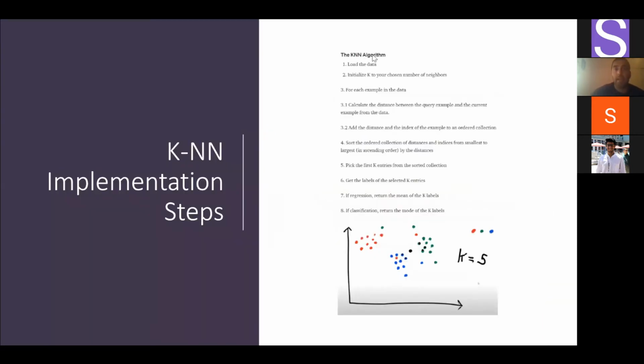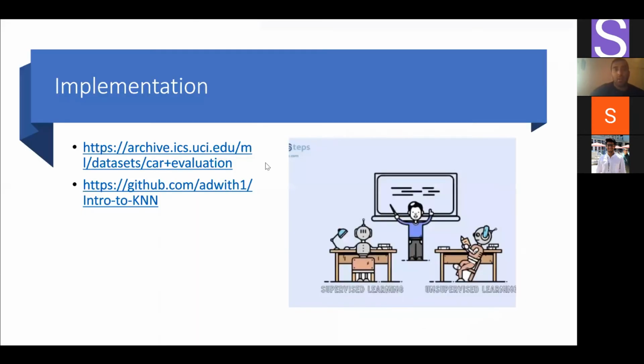Cool. And I'm going to be sharing these slides. Basically, I included this step-by-step process of how the KNN algorithm works. You guys are able to view it whenever you want. I'll be sharing this on our Slack. Cool. So now that we've gone over the concepts of supervised learning and the k-nearest neighbors machine learning algorithm, we're going to go ahead and actually delve into our implementation.